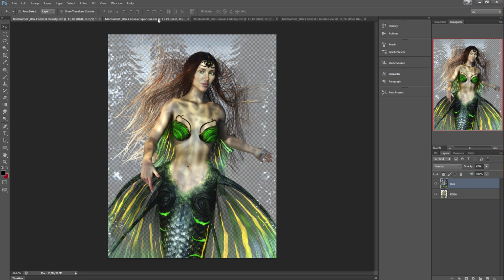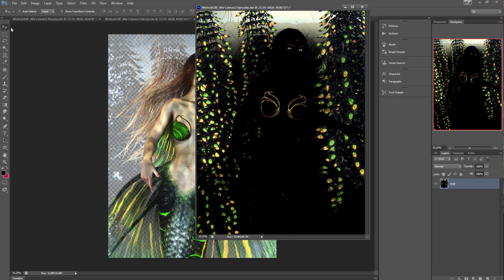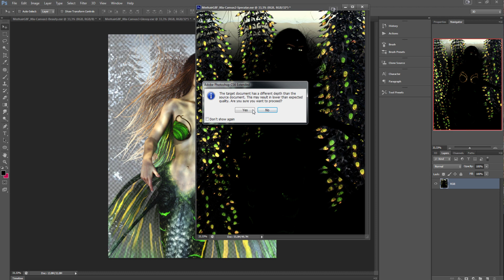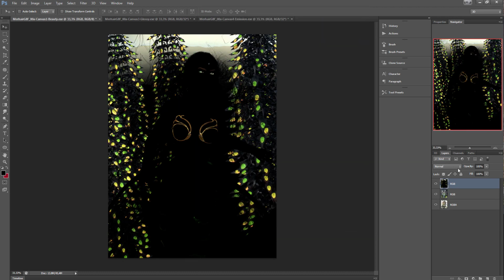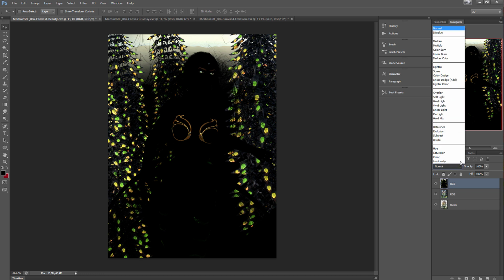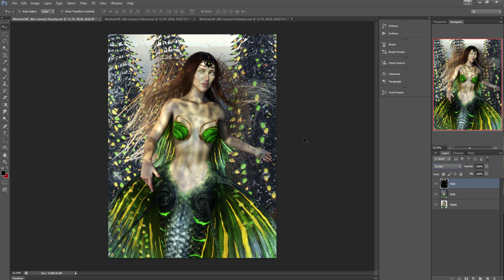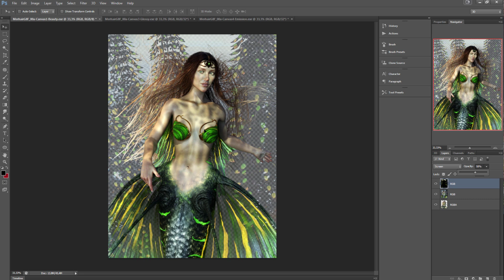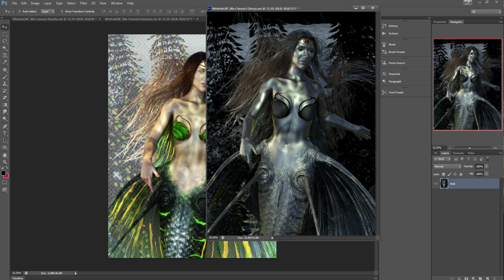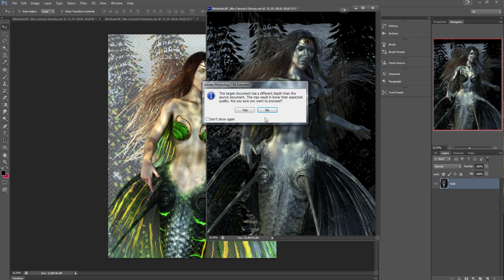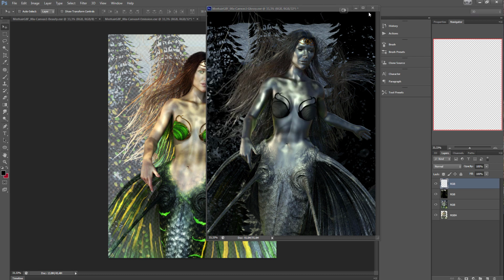Next we're going to use the specular pass, drag it over holding the shift key, yes, preserve, close this, I don't need this anymore, and as a blend mode now I'm going to use screen, which makes these specularity settings really pop. You can best see it here on the metal parts of her bra. And next is going to be my glossy pass. Yes, okay.